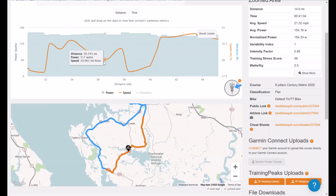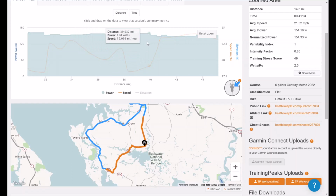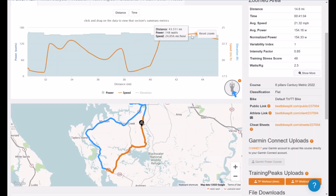So if you are in a group and you are able to kind of hide out a little bit, this would be the place to do it, especially from mile 34 to 40, because if other people want to do the work for you and even out this speed, sure, go for it. If you're just along for the ride, absolutely, and your power is where it needs to be, sure, why not? After you get to mile 40, you do bend left and you are headed back into town, and officially you will be welcomed with a tailwind or a cross tailwind as usual.